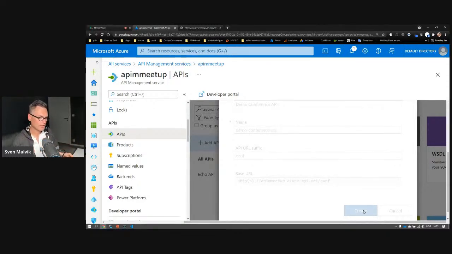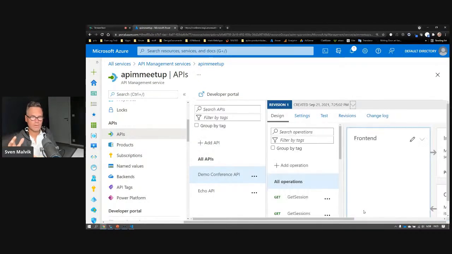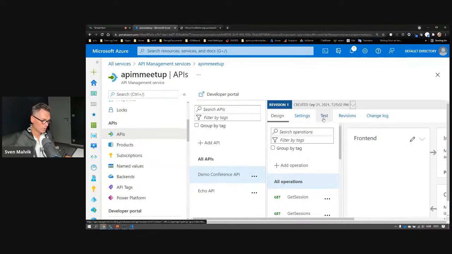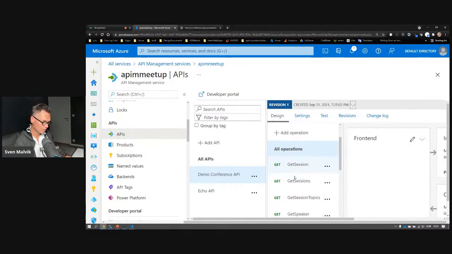The backend service, the conference API, runs somewhere in a different Azure tenant hosted by Microsoft, and it's a static web app or web app. I'm not sure, something like that. So if I want to test it, I have all my operations, my endpoints here.